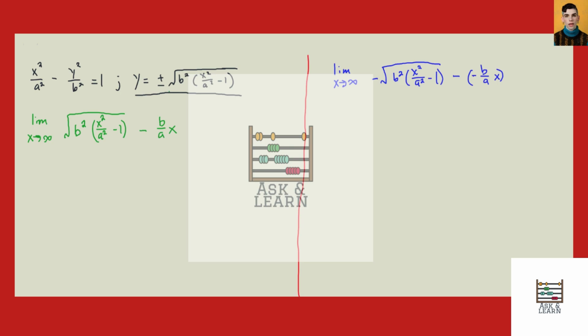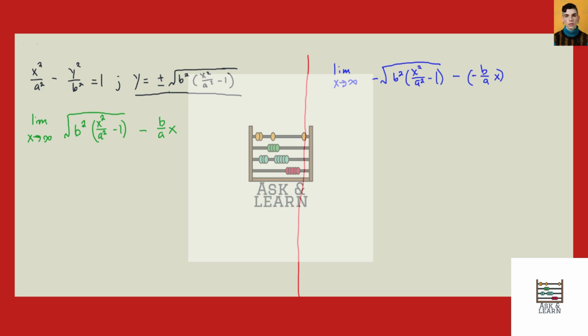The reason why I didn't pull out the b squared is because if we don't know if b is positive or negative, we would have to have this absolute value, and I just don't want to have to write an absolute value every now and then. So just keep that in mind. If you do pull it out when you're writing this, there needs to be an absolute value of b on the outside.